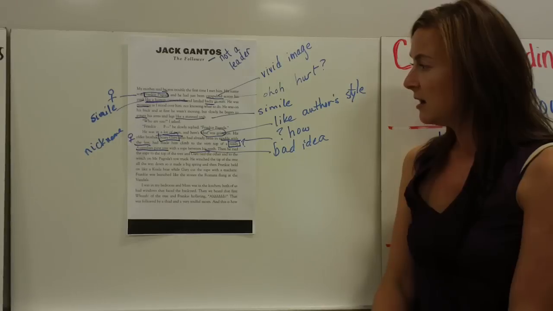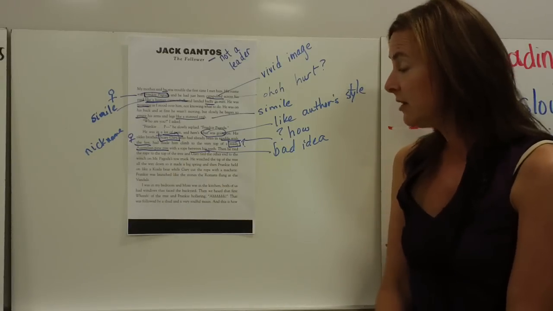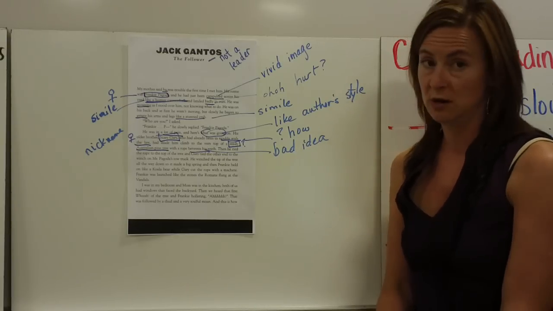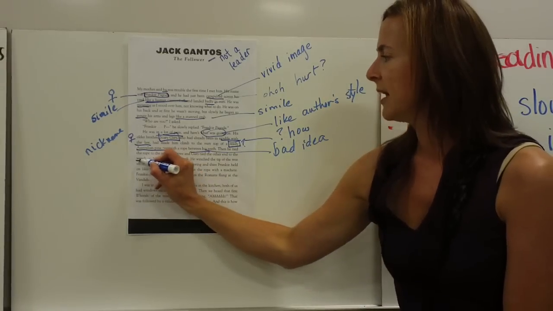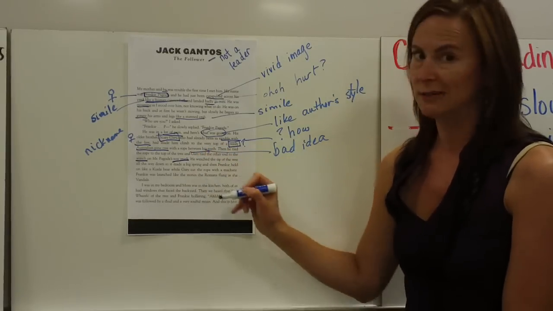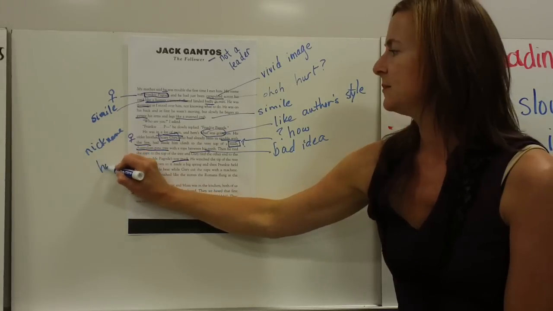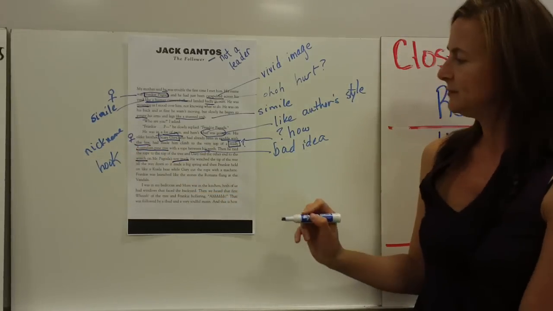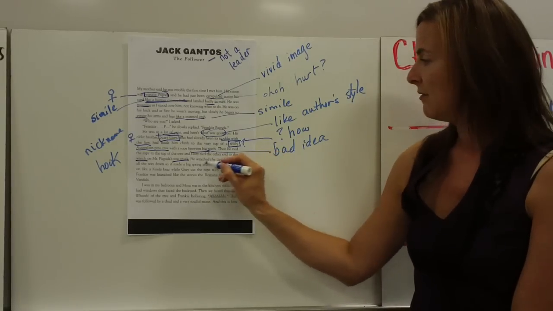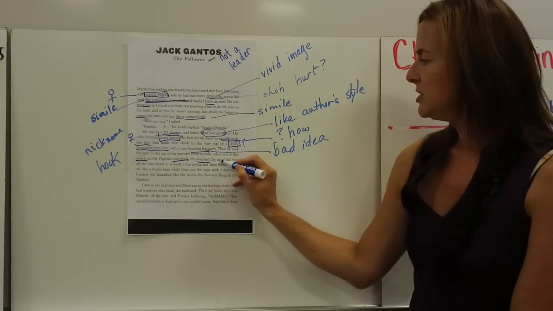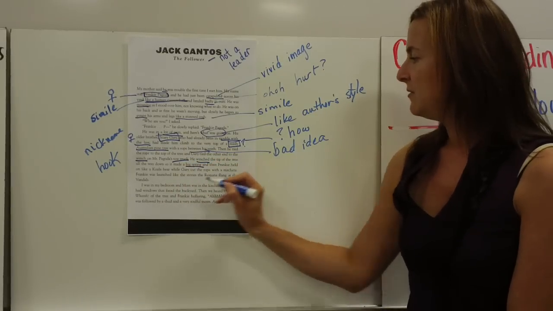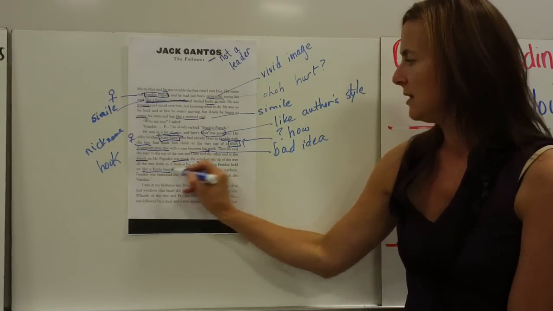"Then he tied the rope to the top of the tree, and Gary tied the other end to the winch on Mr. Pagoda's tow truck." Here I have some background knowledge. I know that a winch on a tow truck, or at least I think I know, is a hook. So I'm picturing that. "He winched the tip of the tree." Now it's used as a verb. Here it's a noun. "He winched the tip of the tree all the way down so it made a big spring. And then Frankie held on like a koala bear."